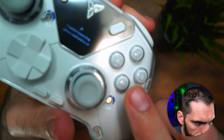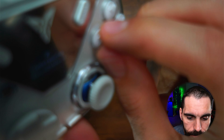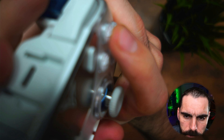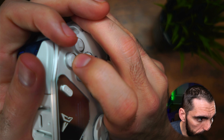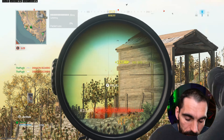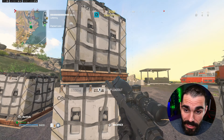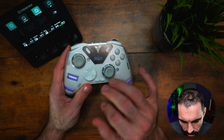Let's talk about the face buttons. The buttons are not bad, but they do have a little bit of a rock to them — they move back and forth slightly. They're not as tight and seated as they probably could be. Also, the actuation travel distance between the buttons and the pads seems a bit long — it's not actuating every single time. That said, they are tactile switches and they do feel good overall.